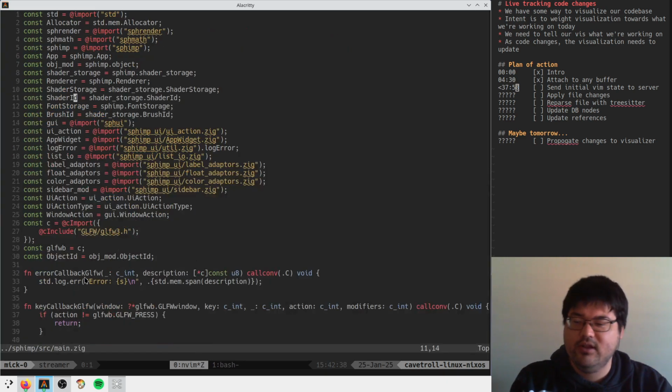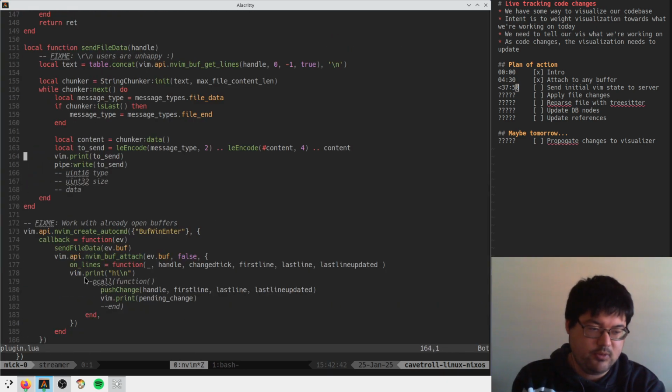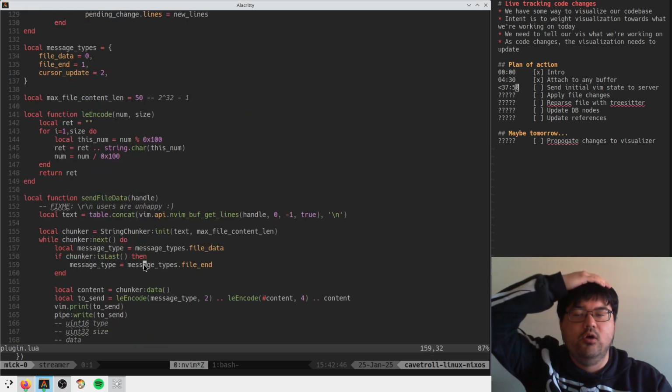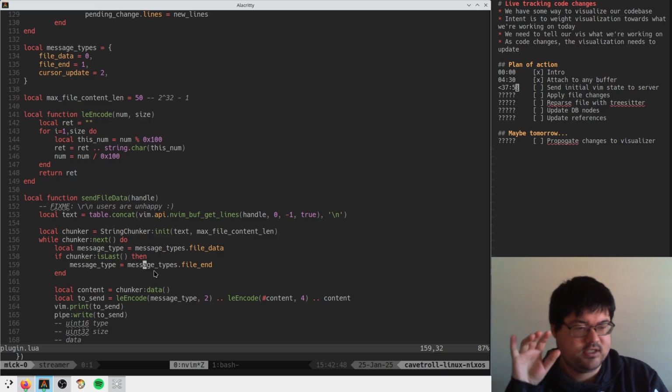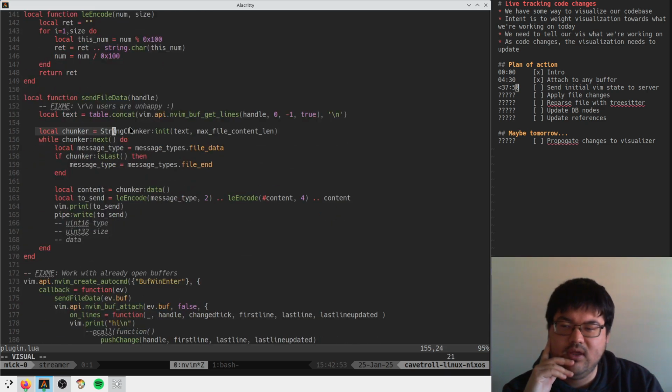I mean, I know that it's not actually that crazy. All we're doing is sending small chunks of data, but it's pretty sick that we can do something like this, low level I guess is the word, in Lua, and we've managed to do it in a way that feels super comfortable, right? This string chunker feels like we're just in Zig, like we're at home.